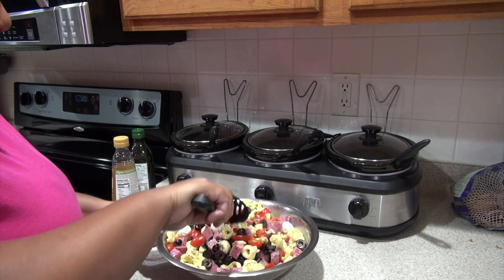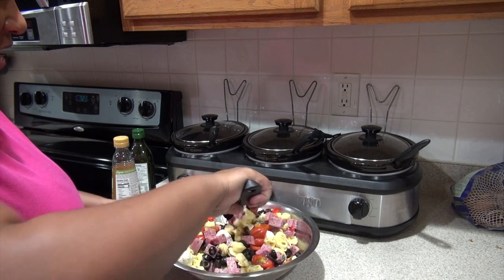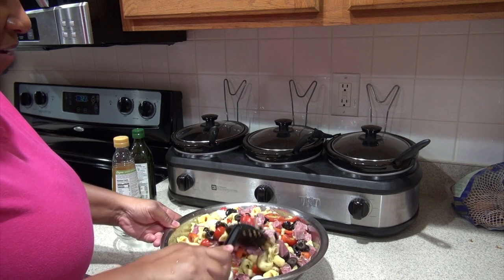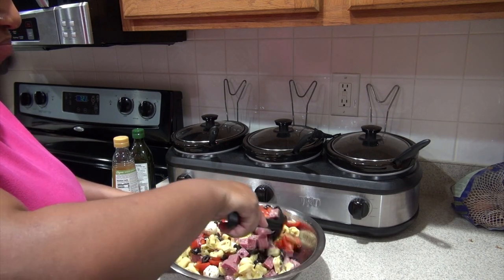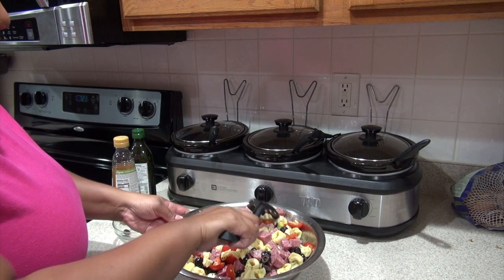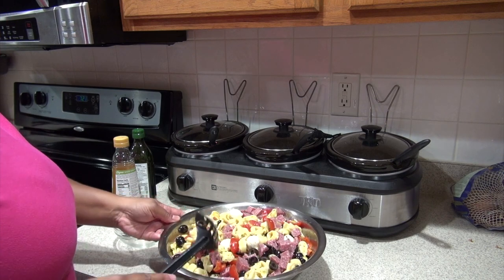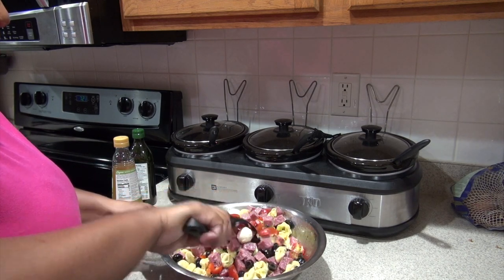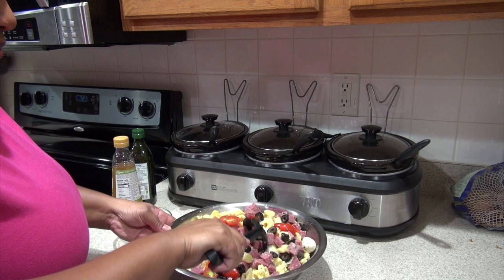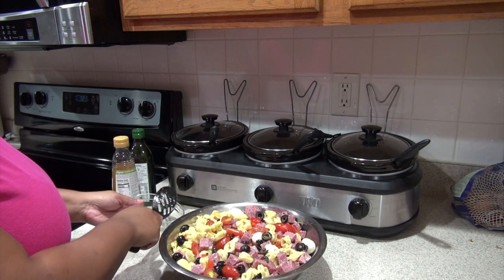Now look at that. Look at those colors when you add to that. It happens. Sometimes we leave out an ingredient, but I came back to let you guys know. Okay, so we're gonna mix those nice olives in there. There we go, look at that. Now you really have some nice color going in here. Okay, look at how beautiful this salad is. And again, it smells amazing.